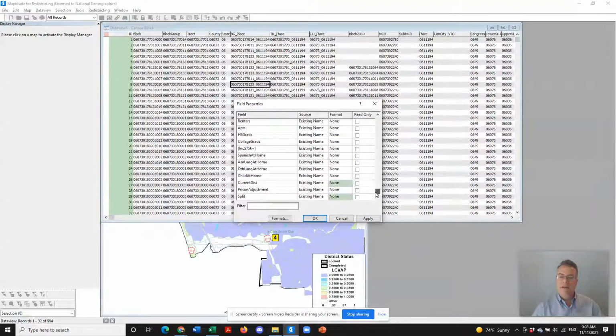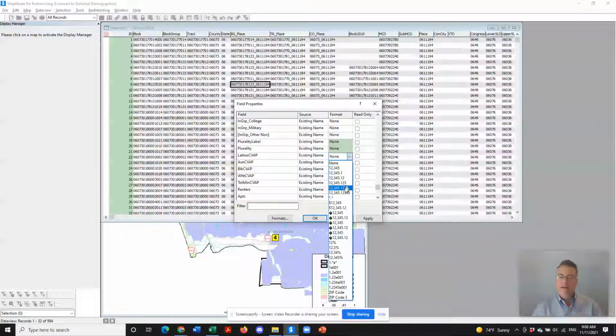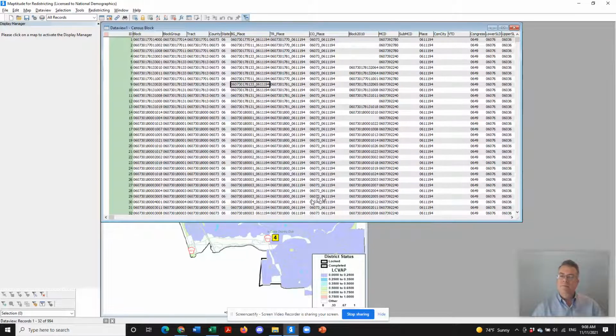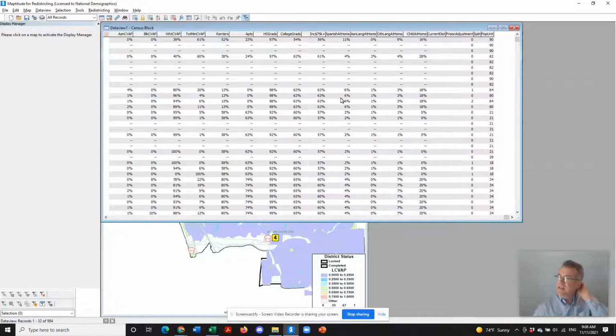And I scroll all the way down, choose those percentage fields, and say percentage. And if I scroll over in the window, you'll see they're now percentages. The blanks mean there's no population in those.